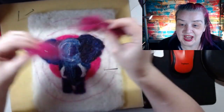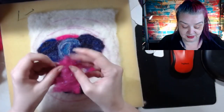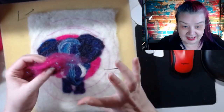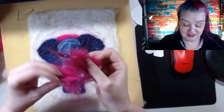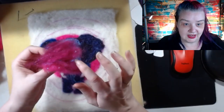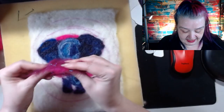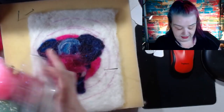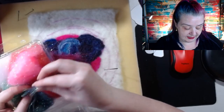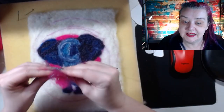Hayley's saying you can really see the sparkles. That's cool because they are so pretty. I'm loving how this works. If you've got any Angelina, it blends in perfectly. That is gorgeous. That is so good. I don't know how well it's catching, but there are little glints of blue and pink. That's nice. I'm tempted just to tie everything in with a few different colours. I'm going to add the tiniest bit of this green as well, just to give a little pop, a little something.